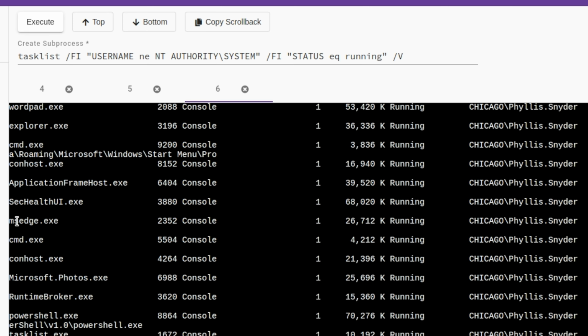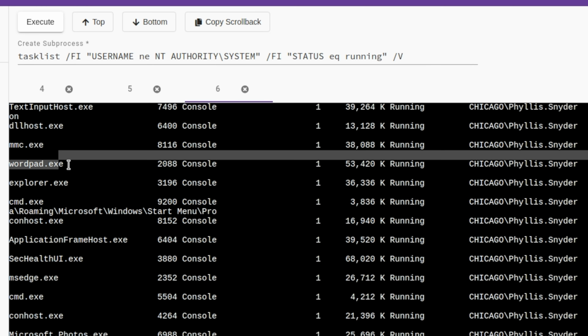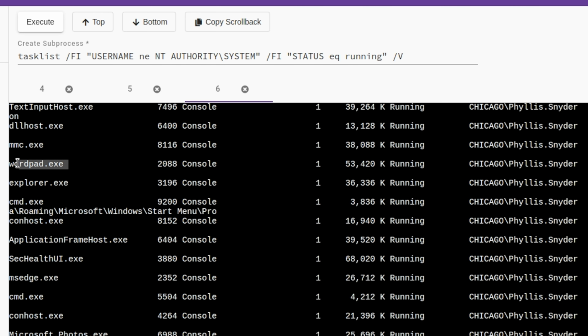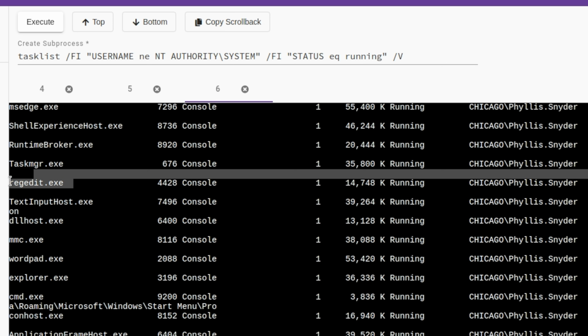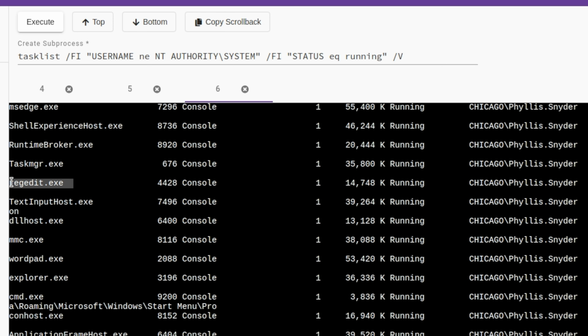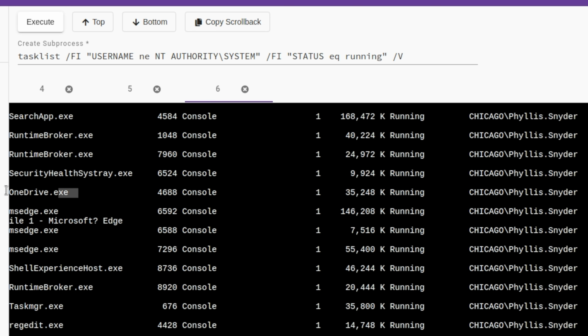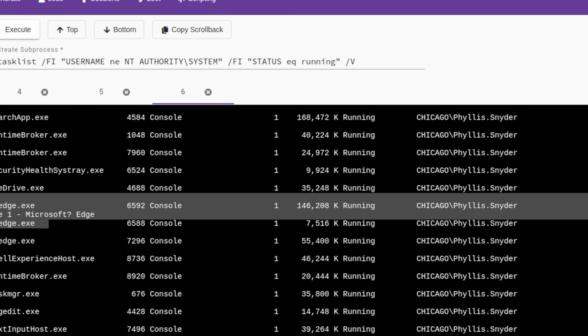So we can see here, Microsoft Edge. It looks like the user has their browser open right now. Scrolling up a bit, we have wordpad.exe. Looks like the user has a text file open. That piques my interest. Maybe I want to see what notepad they do have open, right? We're going to get to that a little bit later in the series. We can see regedit here, kind of like our previous example. We know they have the registry editor open and they're viewing all the different registry keys on the system. You have OneDrive, a couple more Microsoft Edge browser windows.